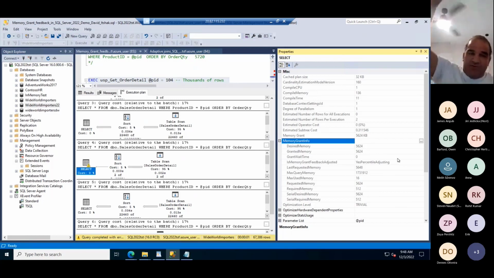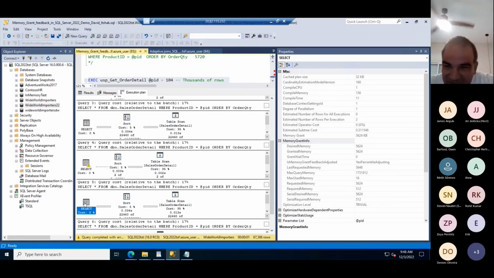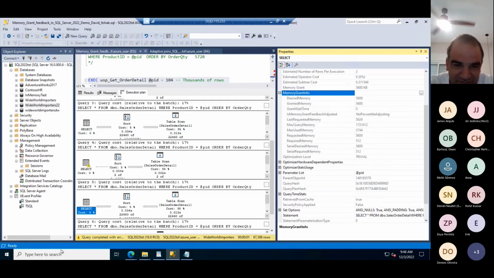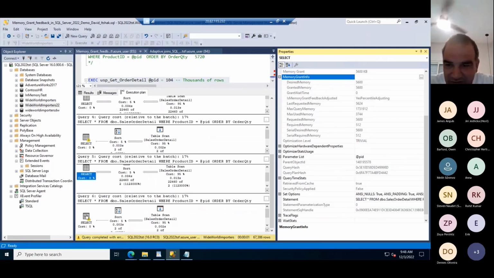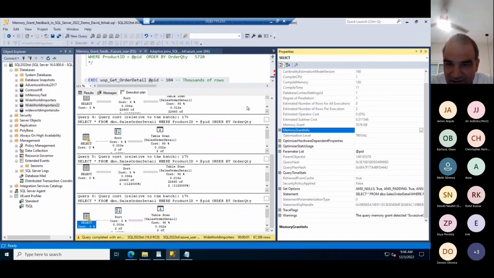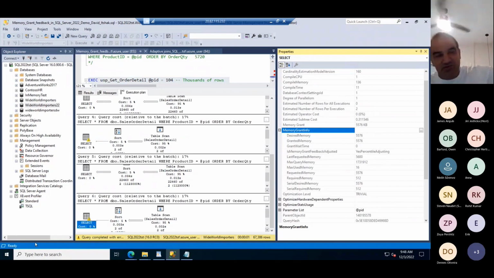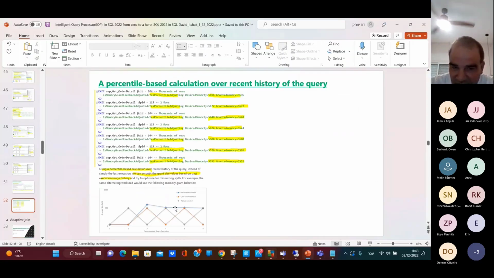Why? Because we have peaks with memory demands, 1,000 rows, several rows. Let's continue. Memory grant feedback, yes, but still adjusting like this. So this is the way you can do persistent adjusting. From here, this is the graph we get about the memory demand. The memory demand at T1 is high, then low, high, low, but the grant adjusts like this with persistent adjusting. So this is proof it is working.